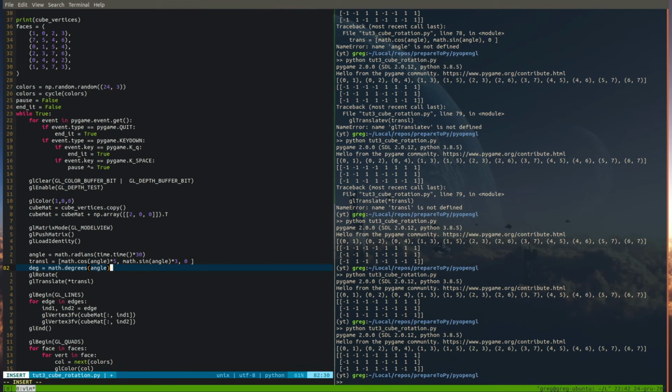I'm doing this way because I had some problems with using time just directly in the rotate function. So just do this way, deg as degrees, and let's rotate around x-axis.